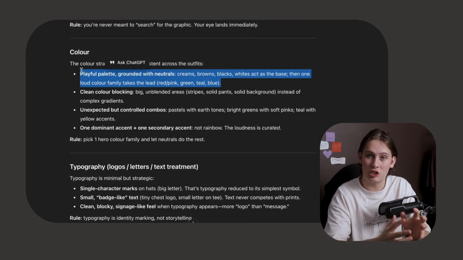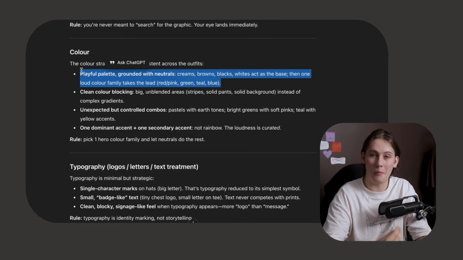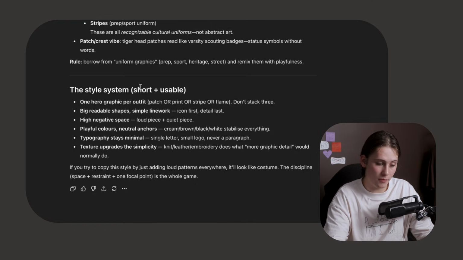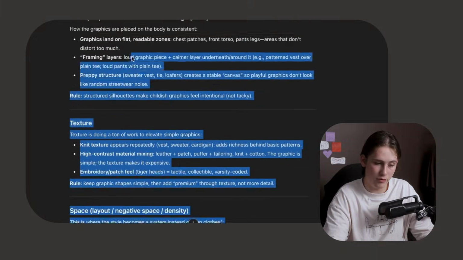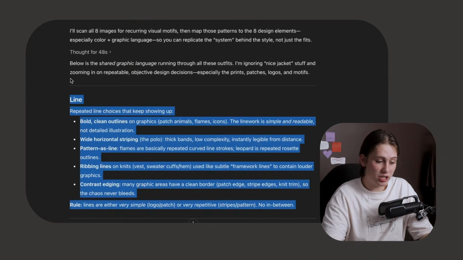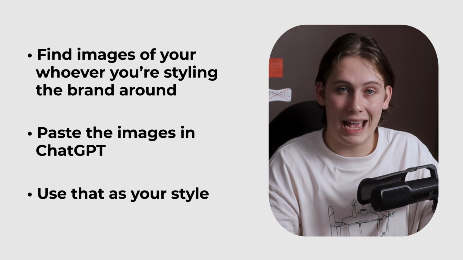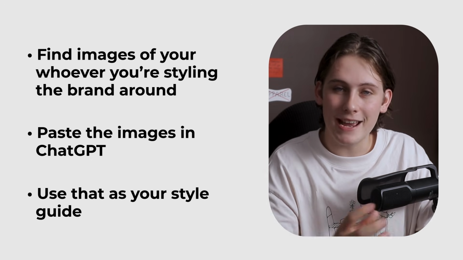It's amazing that ChatGPT can actually look at the images and analyze real visual patterns from them now. It actually goes into so much detail. Not all of it am I going to read through, because I just want you to do this for your own brand. But this is going to be my style guide now for everything I design going forward. And as a bonus step, I could take any design mockups that I make in Illustrator and take a screenshot or export them as a JPEG, upload it here to ChatGPT and ask it to analyze my design, giving it criteria according to the style guide above.